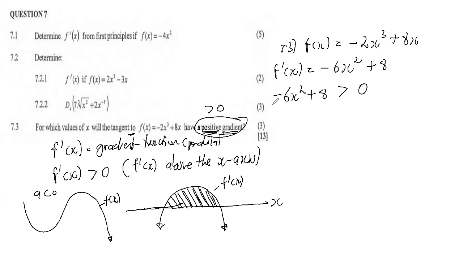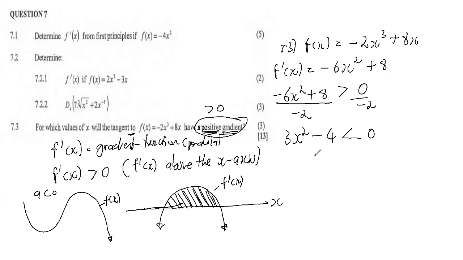Now at this point, we want to divide by a number that is divisible to 6 and 8. So that's negative 2. So negative 2 left-hand side and right-hand side. Now this will give us positive 3x squared, and then negative 4. But then remember, every time we are dividing with the negative and then we have an inequality sign, what happens to the inequality sign is that it changes the direction, right? Because we've divided with the negative value. So that's 0 here.